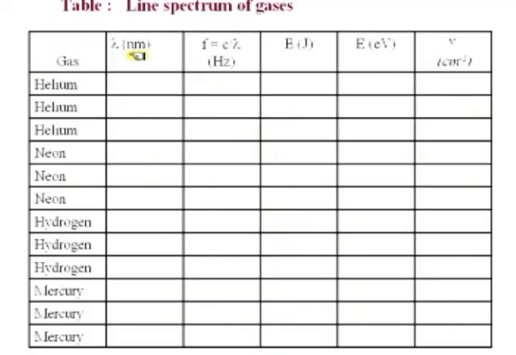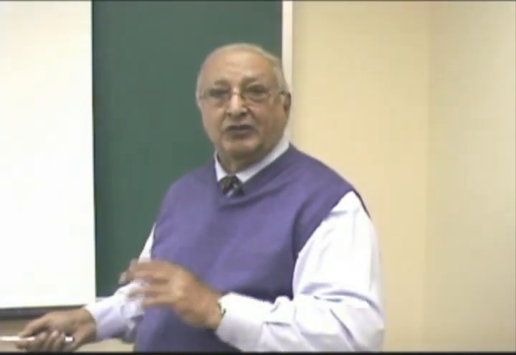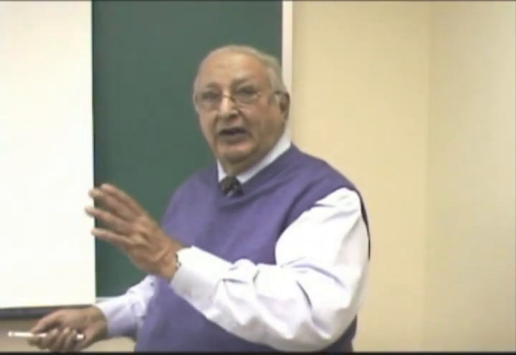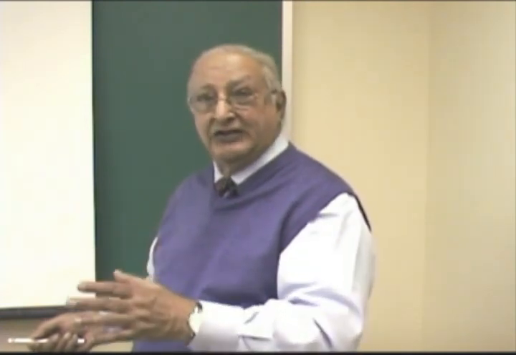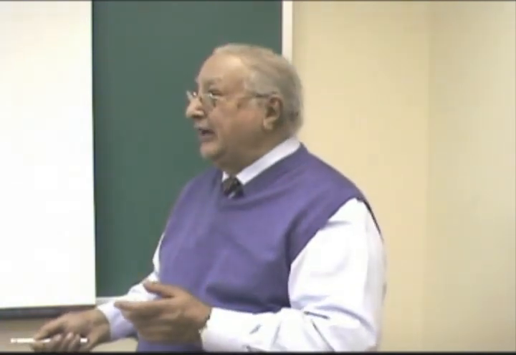Once you do that, you note down the various wavelengths you are able to observe for a specific tube, and then you compare them with the wavelength chart, and from the chart you will identify what the element is, and from there we'll do the calculations. First you get the wavelength, and you know h and c, therefore you can calculate the energy difference E2 minus E1. From the energy difference, which is in joules, you can convert to electron volts, and you can also convert them into wave numbers.